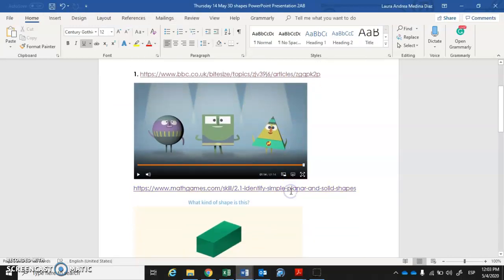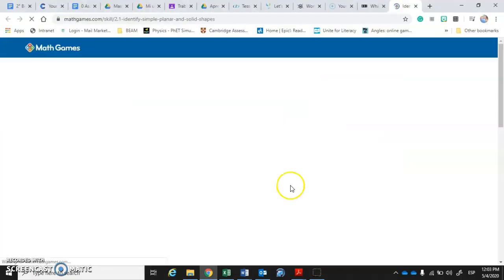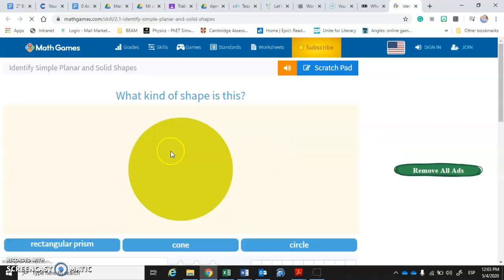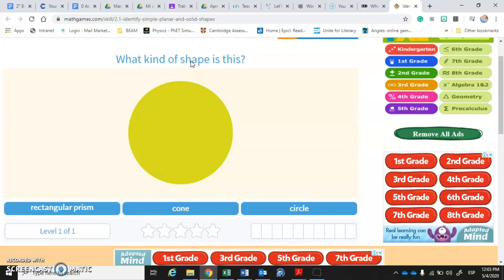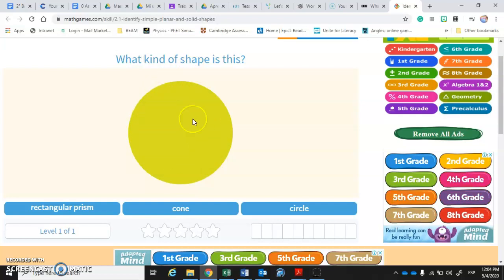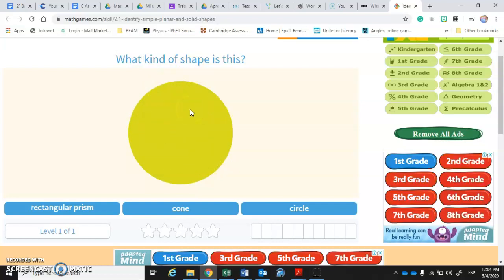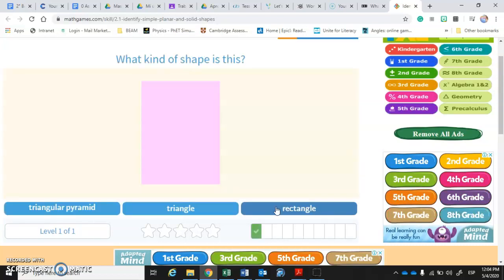The second game is in mathgames.com. And you need to identify what kind of shape this one is. And in here, they mix 2D shapes and 3D shapes. For example, the circle is the 2D shape of a sphere. So we click in circle.